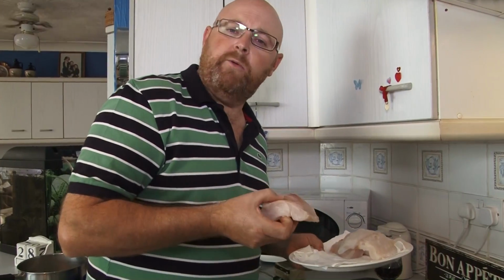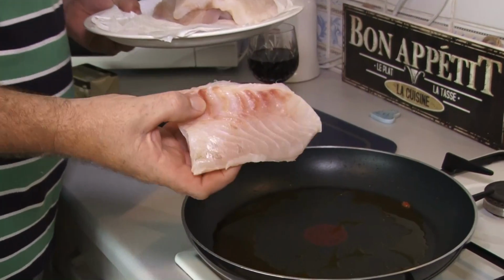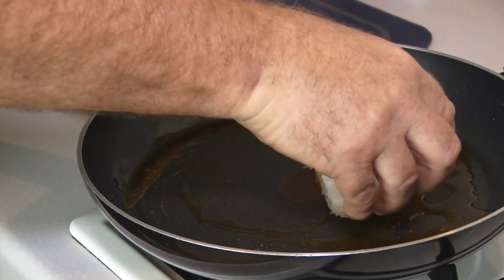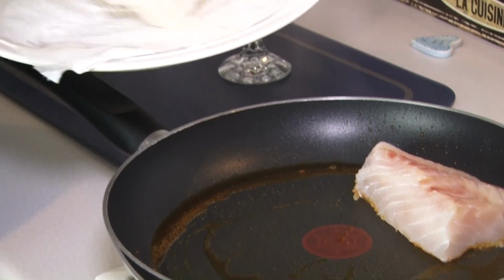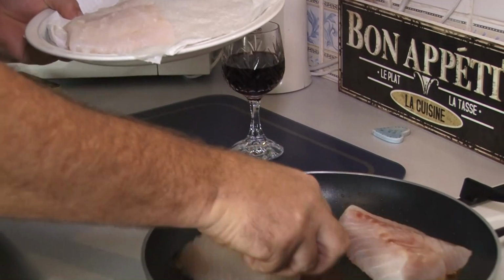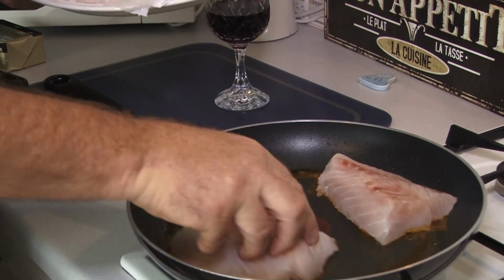Okay, I've taken the chorizo out. It's not fully cooked, but almost. Here's our lovely fillets of cod. Now they're going to go in, the thicker bits first, over that lovely oil. Once you put them in, we've said this before, leave them. Don't go moving that fish around. So, get it nicely coated in that lovely, lovely chorizo fat.